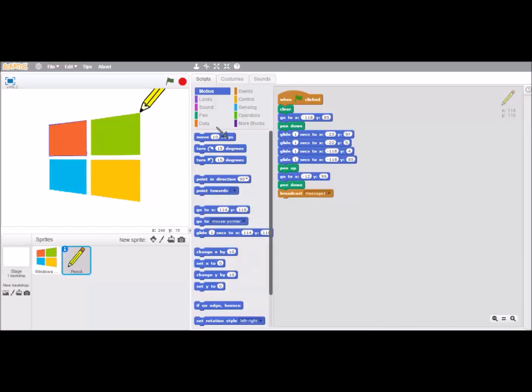And then from there, now that your pen is down, you're gonna glide to the next corner and put down your glide command. Then you're going to glide again. We can line this up. Alright, and glide. And then you get the idea, and then it'll go all the way around. Now, I'm going to finish off these 4 squares, and then I'll come back to you. Be right back.